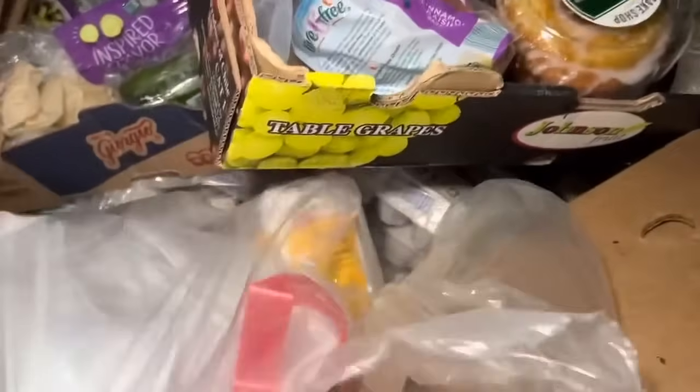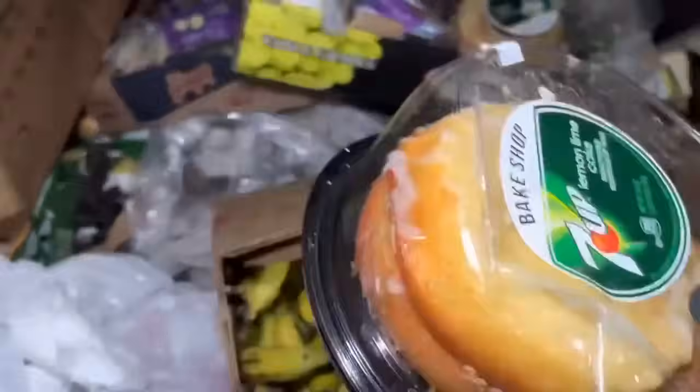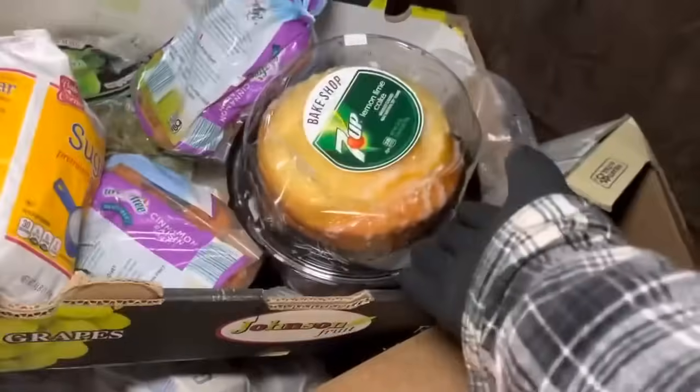Yes. Delicious. Ooh, we got a bag of sugar. Is it broken? It's not broken open. What? First time ever for that. Wow. Every time I've ever found sugar here, it's always got a hole in it. What's in this bag? Make a bigger hole? Let me dump this sucker. This is heavy. Oh, there's another cake in there. Oh, yeah. Look at that. We got another cake. Yes. Two cakes for the price of none.